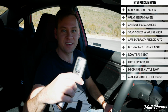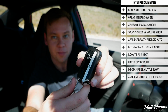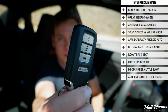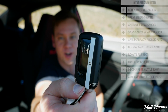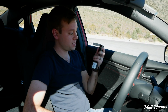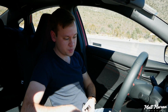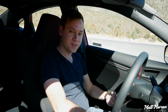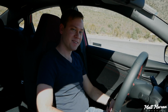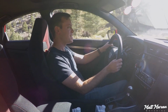The Civics here still have the standard Honda key. This one has this stripe on it, but that's just for the program we're on here. But some nice buttons on the back. I always appreciate how it's a small, slender, and very compact key. With a lot of other keys ballooning in size these days, I really like Honda's key, and I hope they stick with it. And so, of course, it's keyless access, keyless entry, and push button start. So just leave the key in your pocket, put the clutch in, hit the engine start button, and it quietly starts up. All right, so setting off here in the 2020 Honda Civic Si Sedan.